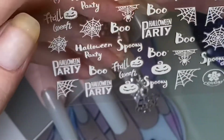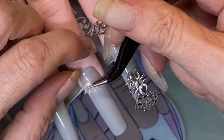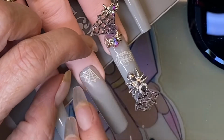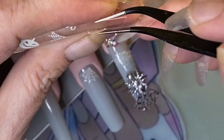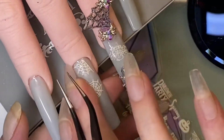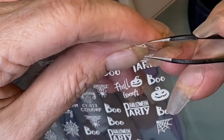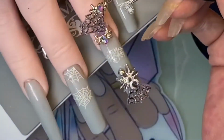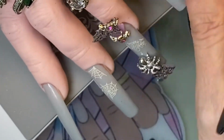Let's see, what do I want? I think I just want, I don't know, let's see. Let's put this one here. There we go. That one there. And then I'll get a round one. There. I'll get a small one with a little spider for the pinky. I'm going to make it right here. So I think I'm going to put a little circle one up at the top right there.